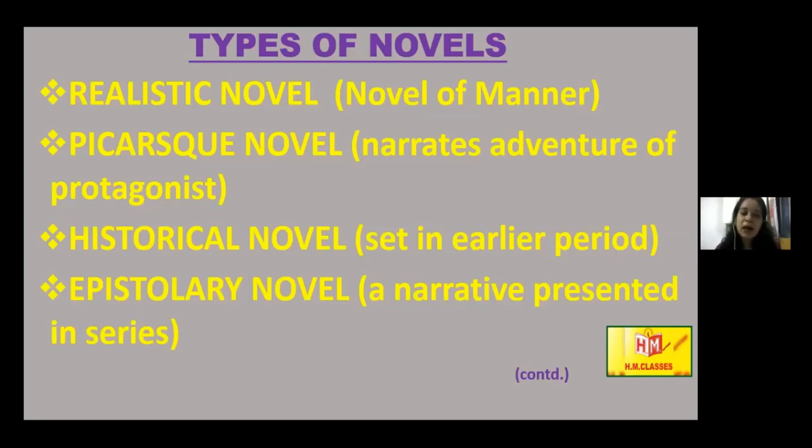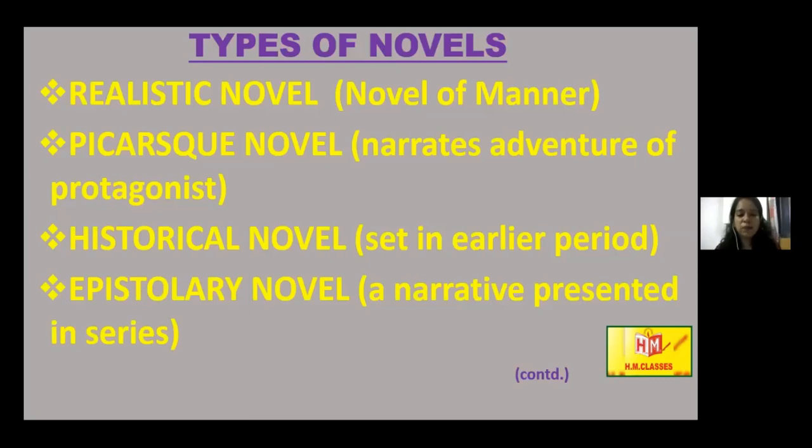Next is a Picaresque novel. It narrates the adventures of the protagonist. For example, Gulliver's Travels, adventures that the protagonist has encountered. Then comes the historical novel. Now, as the name suggests, it definitely has got to do something with history. And when I say history, it is past tense. So it is definitely set in the earlier period.